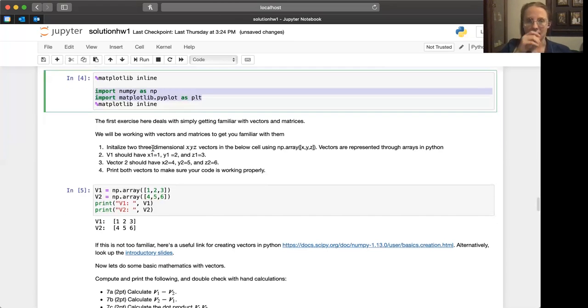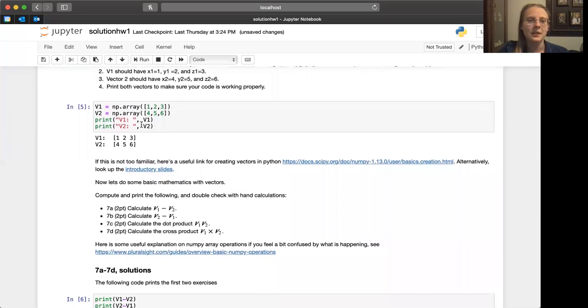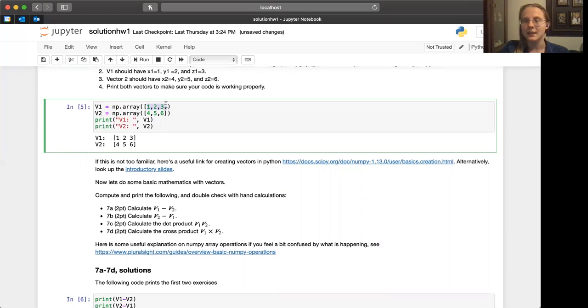So the first 5 exercises use the NumPy library to do various calculations with vectors and with matrices. And we start out with looking at some vector calculations. So this code cell here simply defines a NumPy array with 3 elements in it. In physics, this is going to correspond to a vector of length 3.